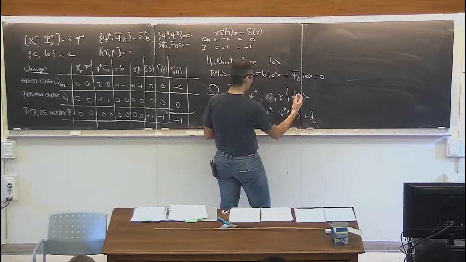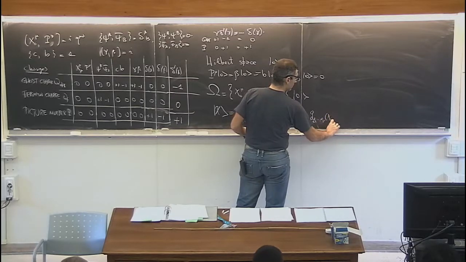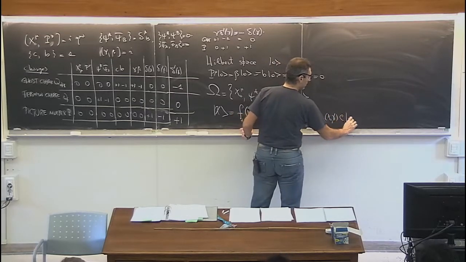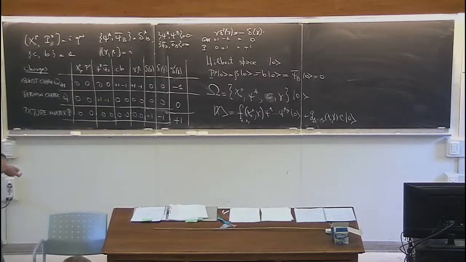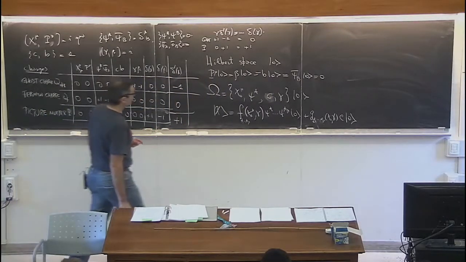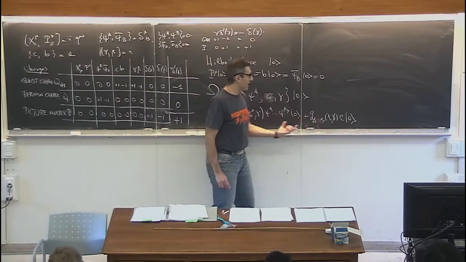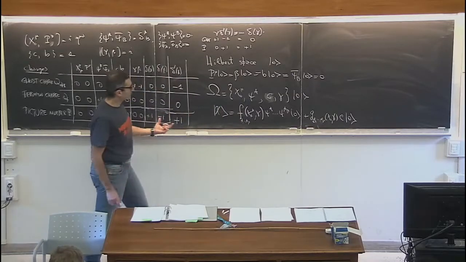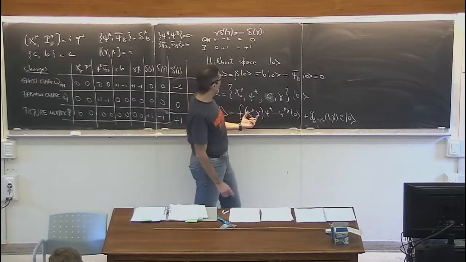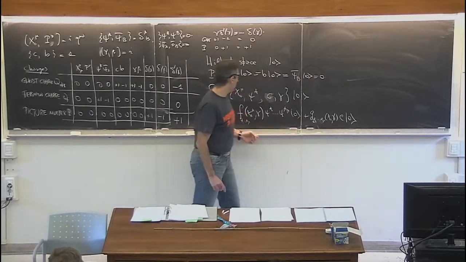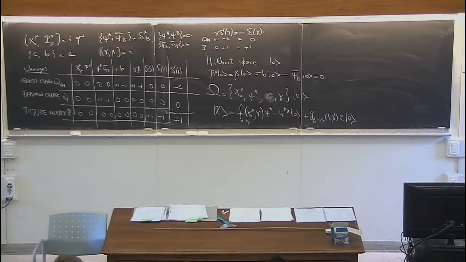I use the same notation as I used yesterday, A1 AP of x naught gamma and the Gauss C acting in the vacuum. So this is the most general decomposition. This F and G, I will not say anything about for a moment, but they are functions in principle. They could be distributions. So they contain not only functions of gamma, but also distributions of gamma, so they also contain delta functions.